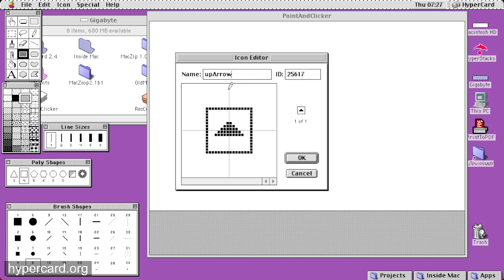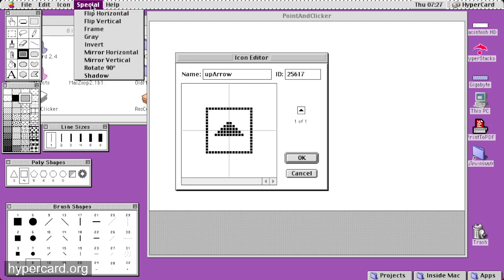And now we type Command D. There are a lot of hidden and not so hidden shortcuts. For example, the icon editor has its own completely separate set of menus. Oh, I don't remember it having this special menu. I always learned the shortcuts. They're just keyboard shortcuts for these as well.